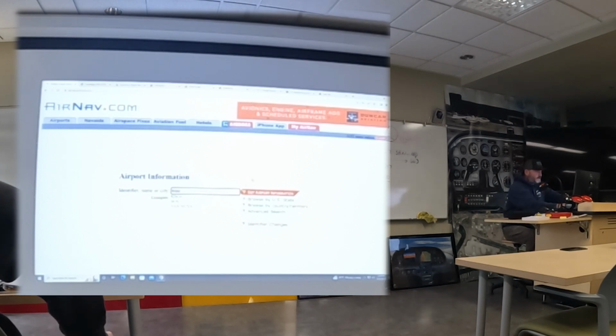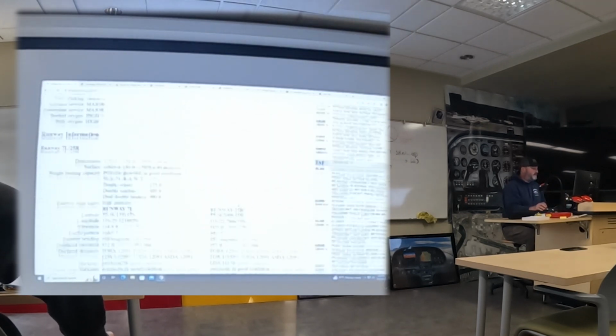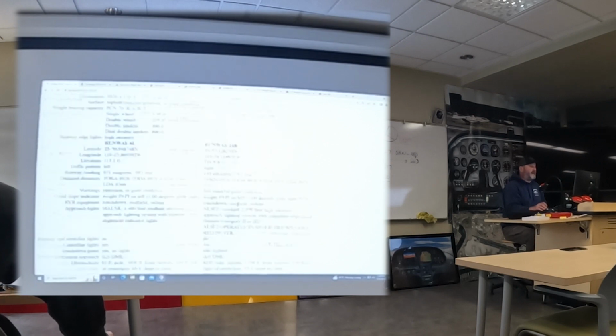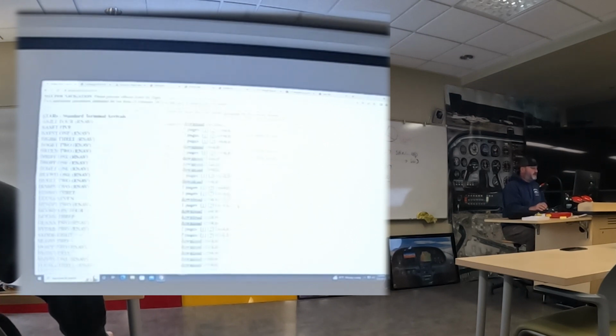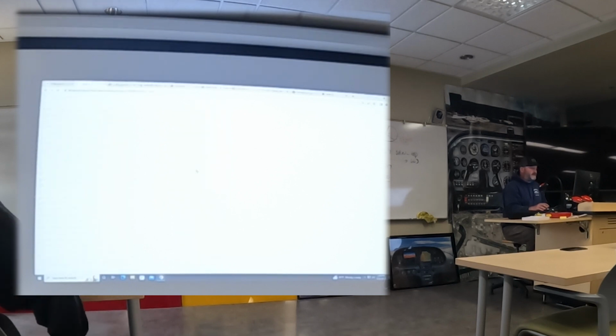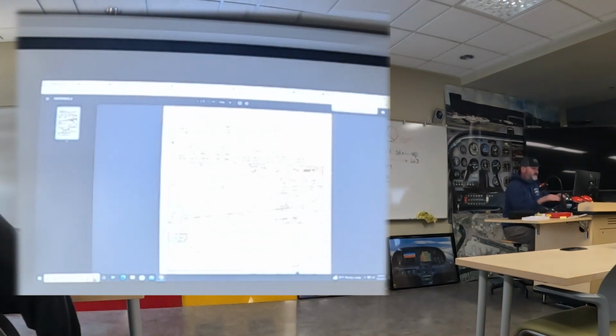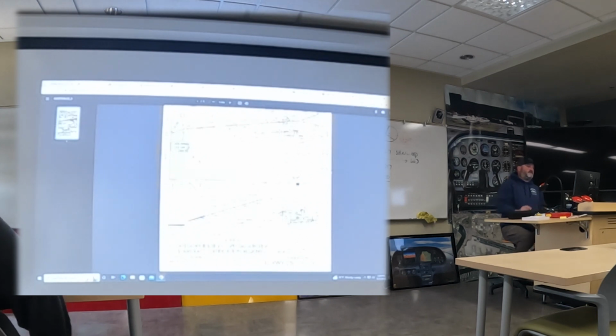But let me show you an example. For a Category 3 or a Category 2 approach. So if I look up ILSs, note it says Cat 2, Cat 3 on these ones right here. Here, Cat 2, Cat 3. If I look at those, notice what it says at the bottom on the minimum section. Special air crew and aircraft certification required.